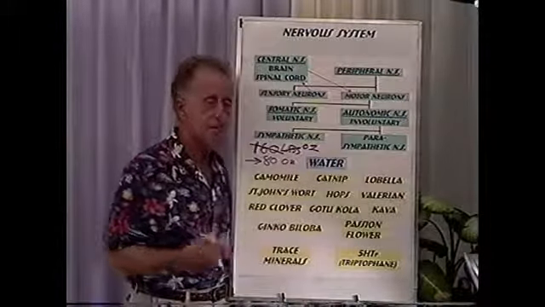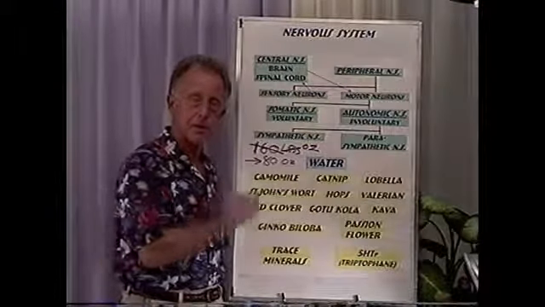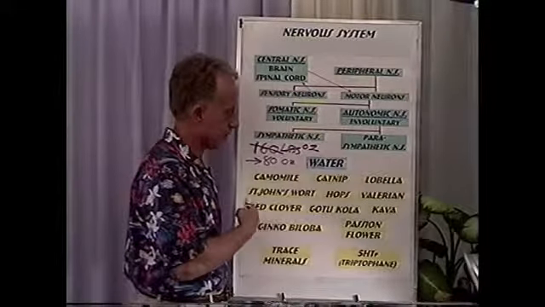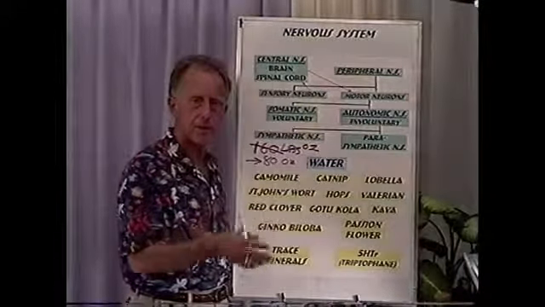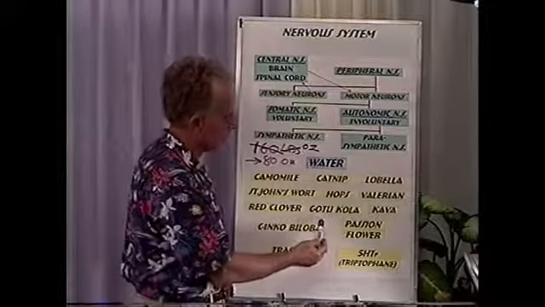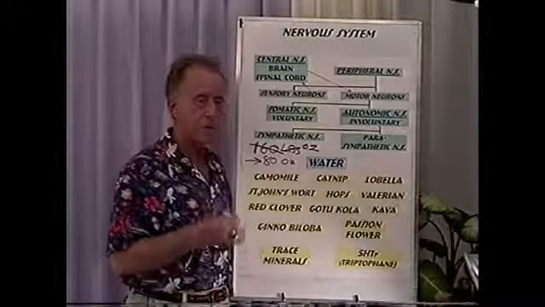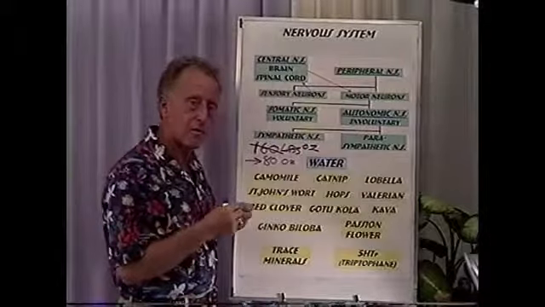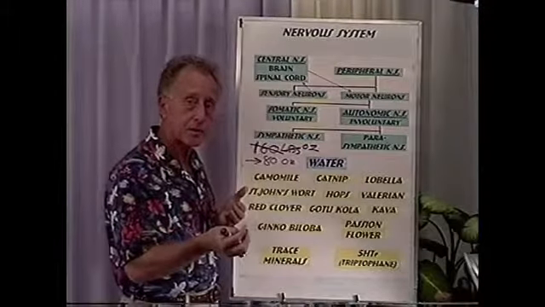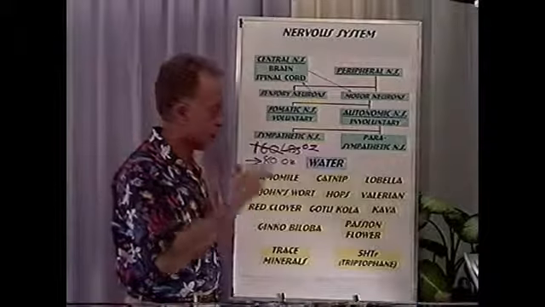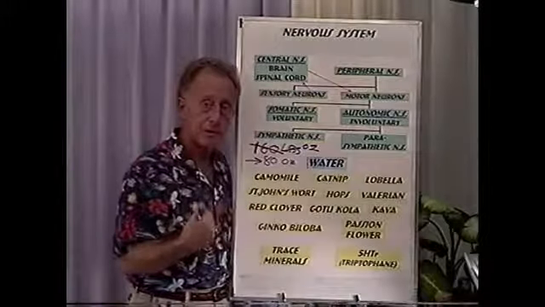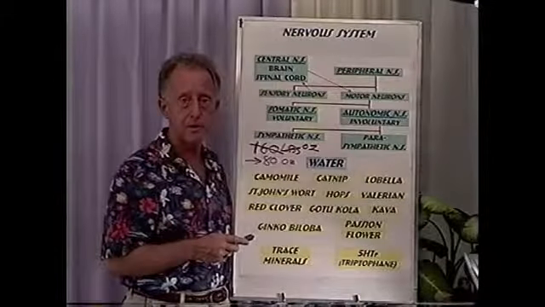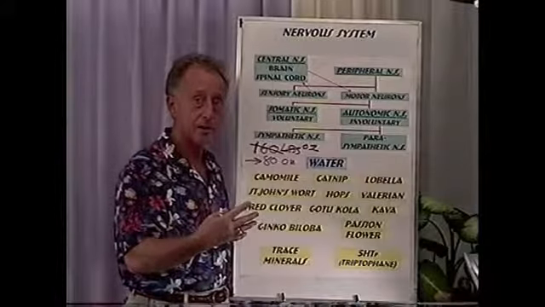Red clover is here because it kind of feeds the nervous system. The minerals in there are excellent for nourishing your nervous system. It would be something very good for someone under a lot of stress. A little red clover tea, maybe red clover in a combination. I have gotu kola here because it will repair collagen structure. And that's the basic protein forming of the nerve sheaths, the internal structure of the nerves, the brain, everything. So we talked about multiple sclerosis and possibly repairing those lesions. Gotu kola would be something I would consider putting in a formula where you're working with nerve damage and lesions, that kind of thing.